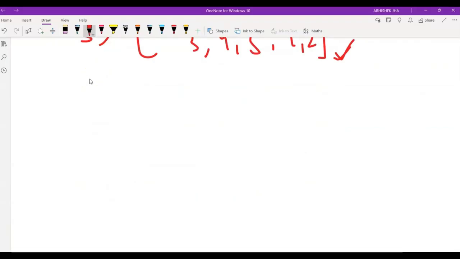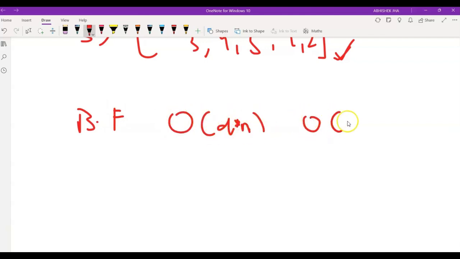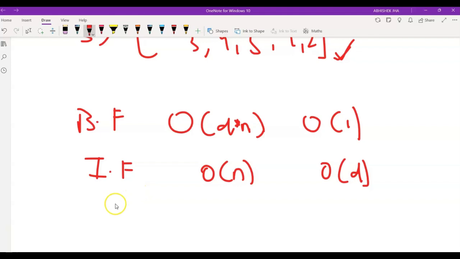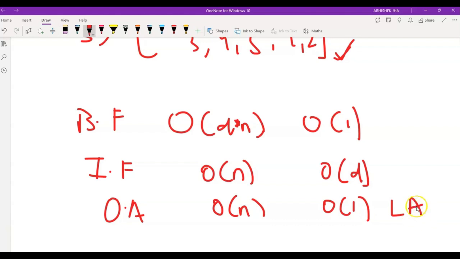So let's analyze the time complexity and space complexity for 3 approaches we have discussed. So the brute force approach takes time complexity of O of d cross n and space complexity of O of 1. So since our time complexity is highly inefficient, we have discovered an intermediate approach where the time complexity is O of n, and since we have used a temporary array in this approach, our space complexity is O of d. We have discussed optimal approach using reversal algorithm where the time complexity becomes O of n and space complexity becomes O of 1, which is highly efficient for larger arrays as well.